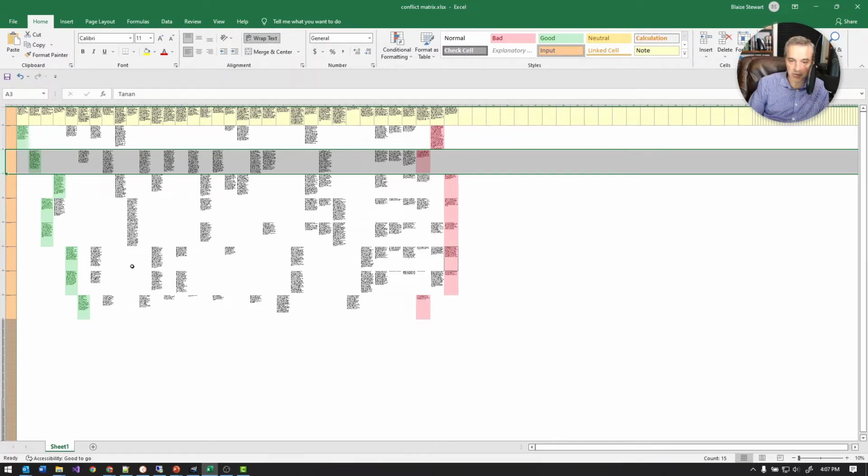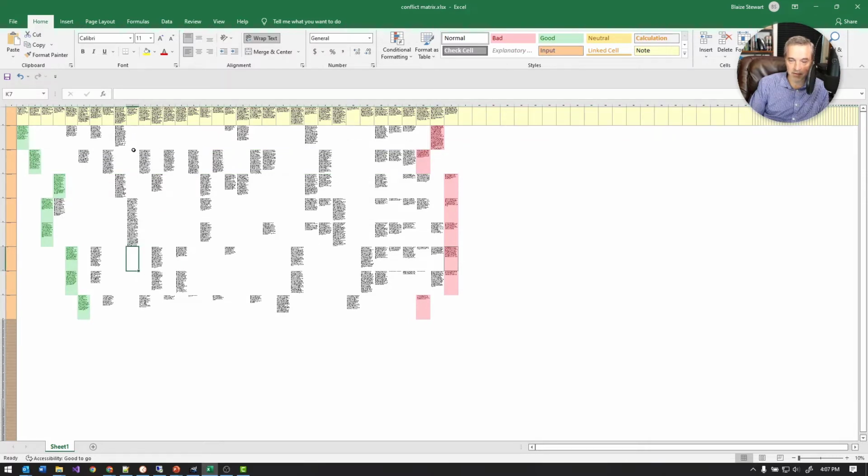So other character interactions are shown by a given column. So a plot point is going to impact one or more characters. And so I'm going to see where a plot point impacts two characters. So that's probably going to be putting those characters in relationship with one another somehow. And so we're going to be seeing scenes or settings where they're interacting with one another. Maybe they're building alliances. Maybe there's conflict brewing between those characters. Whatever it might be, that's what I'm going to be indicating right here. And I'm going to be showing character interaction. So this particular plot point has three characters interacting with it.